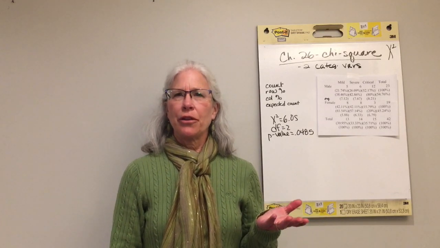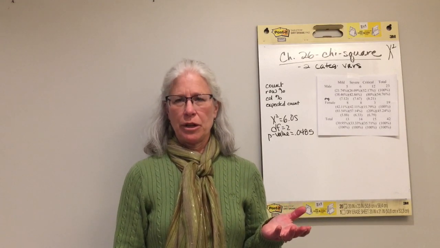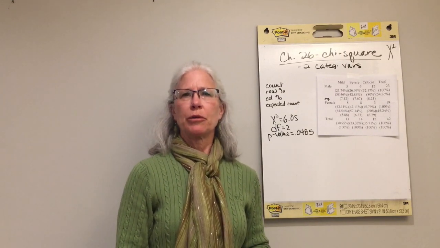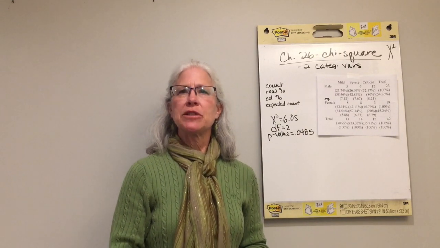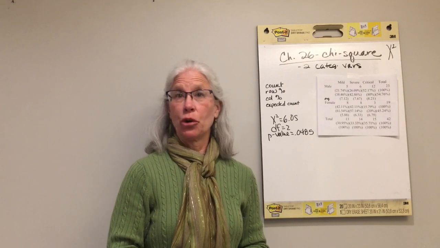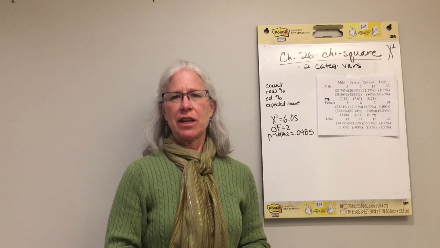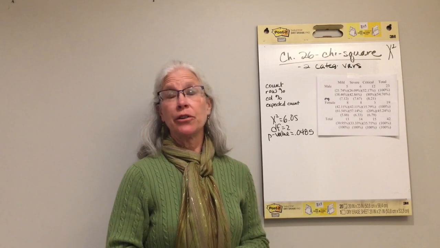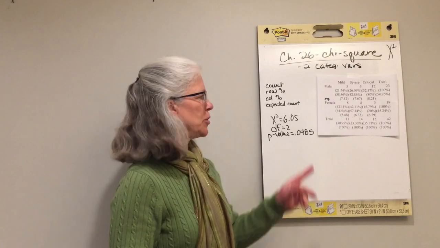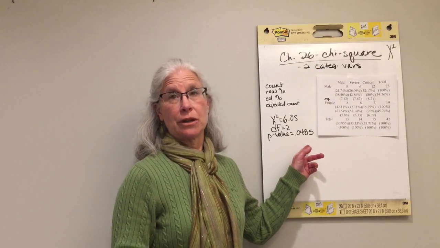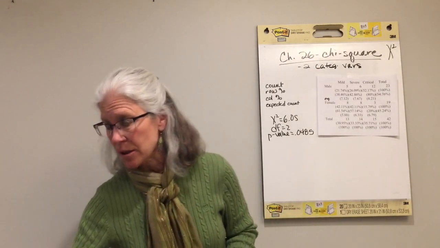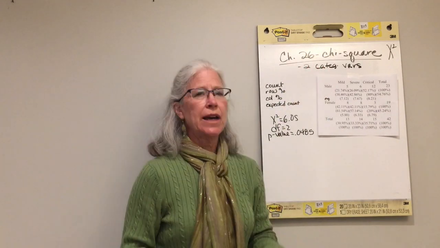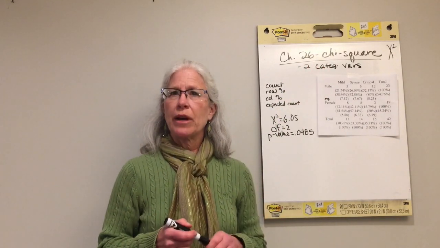So now we're going to go on to the other kind of chi-square, the regular chi-square, where we have two categorical variables and we wonder if they're related. This is one of the most common statistical tests done in the world. It's a rare study that doesn't use at least one chi-square. So as you read journal articles, as you do analyses yourself, you will be using the chi-square and seeing the chi-square a whole lot.